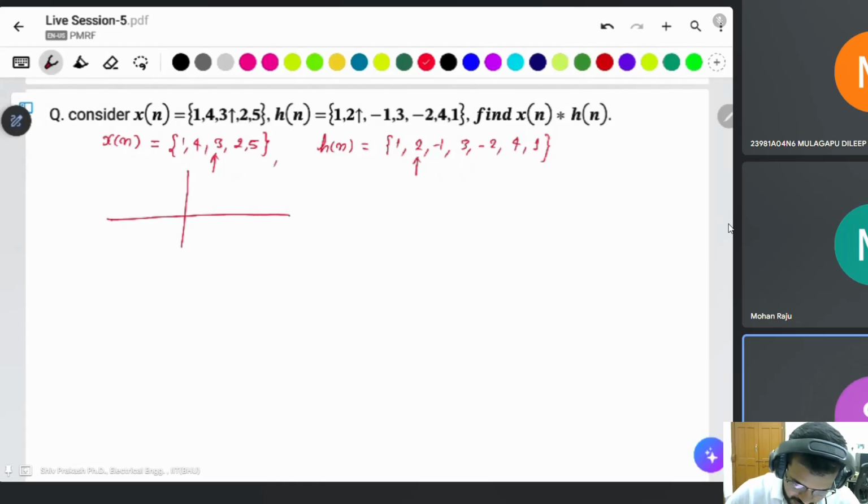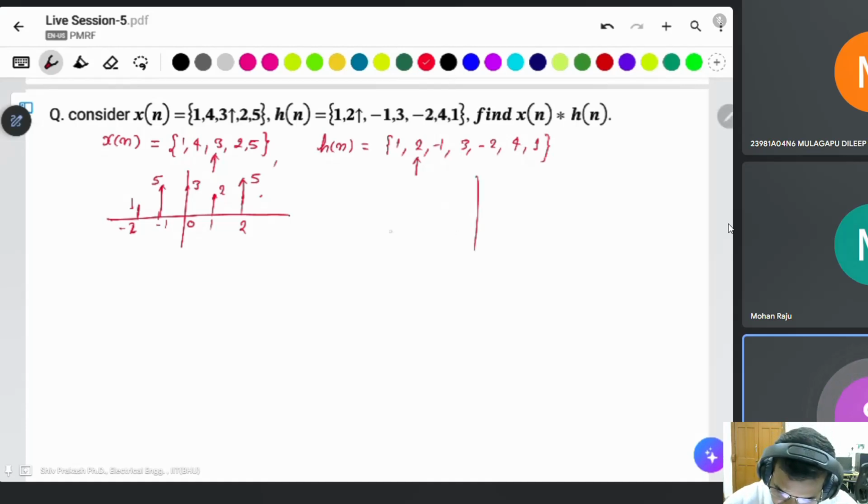You can plot this one like that. This is the 0 position, value is 3. This is 1 position, 1, 2, 0. At 1 the magnitude is 2, at 2 the magnitude is 5. This is minus 1, minus 2. Minus 1 has magnitude 4, minus 2 has magnitude 1. This discrete time signal looks like that.